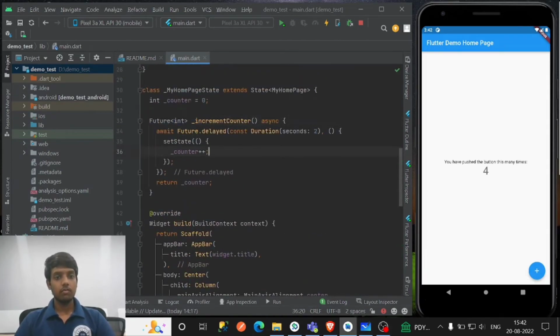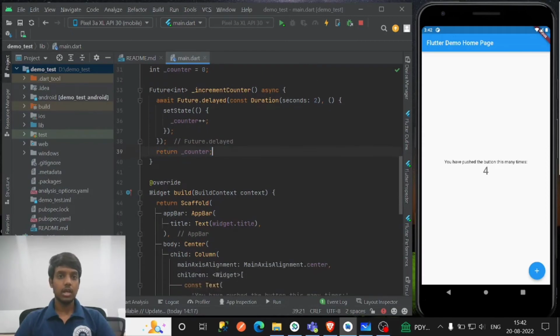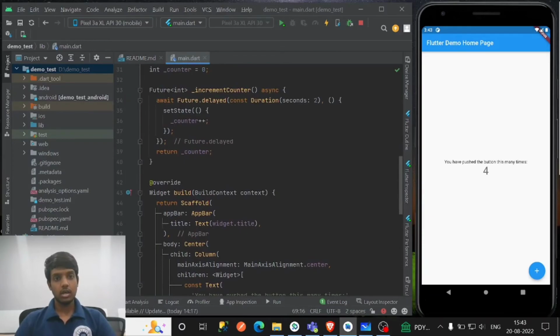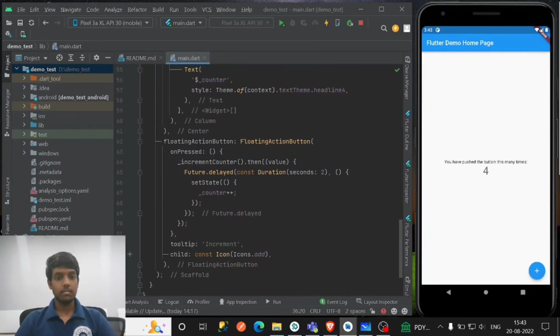We have used a Future of int to return the result because I have to do a certain task after achieving the result, after achieving the future. So I use this method to wait for a certain delay. I just incremented the same as the default tab. In this way I achieve the result.